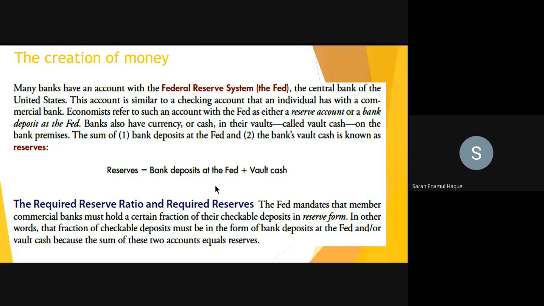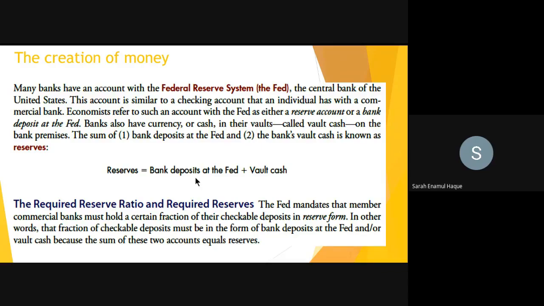So they usually decide a fraction. For example, suppose Bangladesh Bank says that from now on you have to submit 40% of all the money that you get deposited in your bank with the central bank. And suppose that bank A has 100 taka as its checkable deposits. Suppose there are two people, they have each submitted 50 taka to this bank. So now the total amount of money that bank A has is 100 taka, right? So how much money should bank A keep with the central bank if the amount is 40%? So 40% of 100 is 40 taka. 40 taka has to be submitted to the central bank in its account.